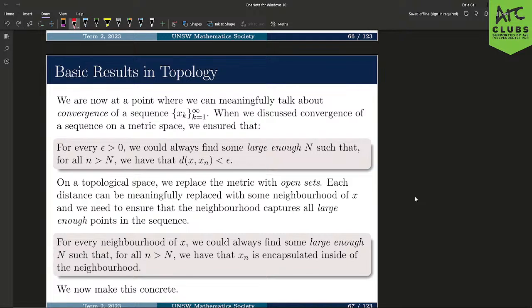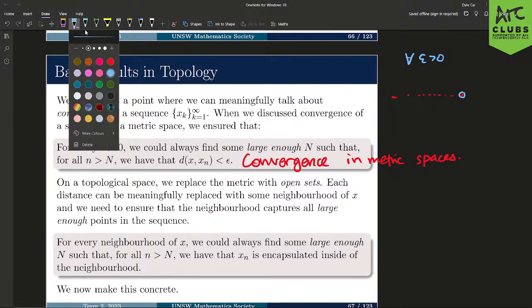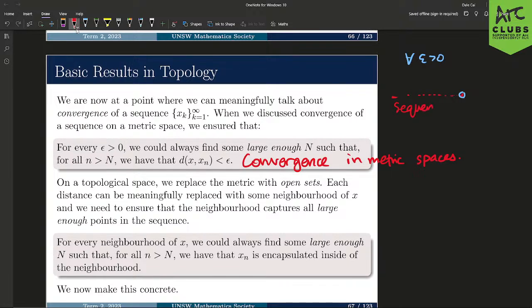Okay, so this first section here is how we define convergence in a metric space. I think a better way to say this is if a sequence converges to this point here, then what that means is that for all epsilon, so epsilon can be as small as it wants, I can draw an epsilon ball around this point, and my sequence is eventually inside it. So this point is x, the epsilon ball around it, the sequence should eventually be inside it. So there's an N such that if n is greater than N, then it's within the ball.